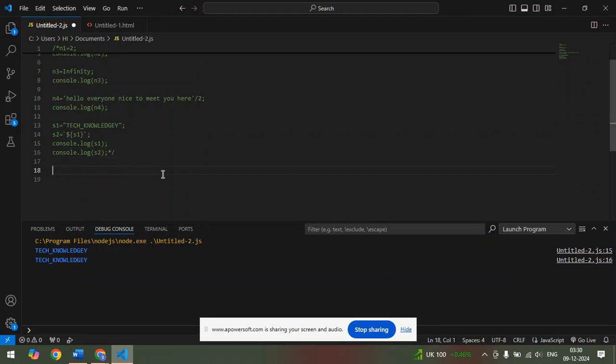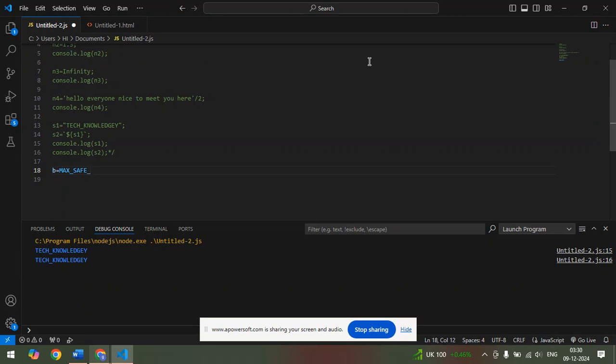Okay, so for example, let me take b. B is a variable. So max safe, max safe. What is that? It's max safe integer. Max safe integer.